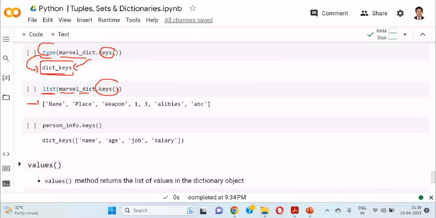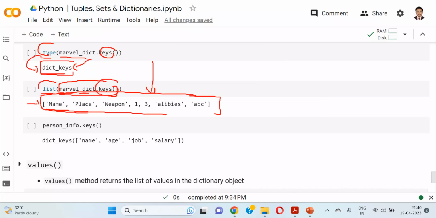Now it is completely showing in the form of a list. Otherwise, it shows dict underscore keys. If you want the pure keys in the form of a list, you have to convert this entire thing into a list, so that you are getting pure list elements of the particular keys in the given dictionary.